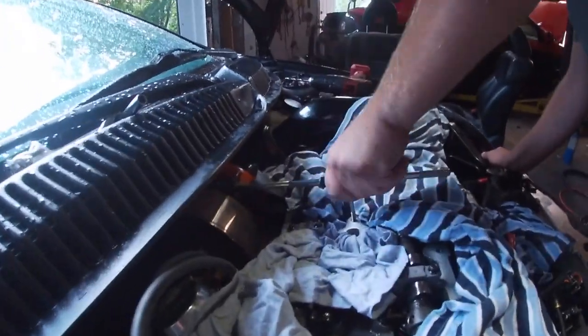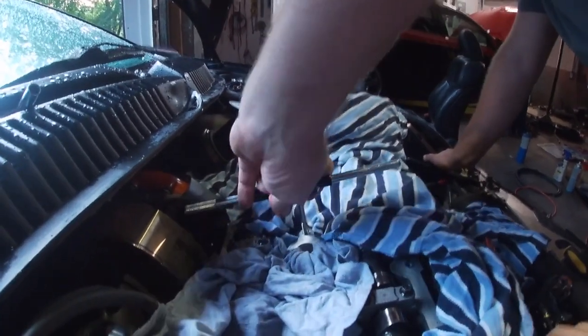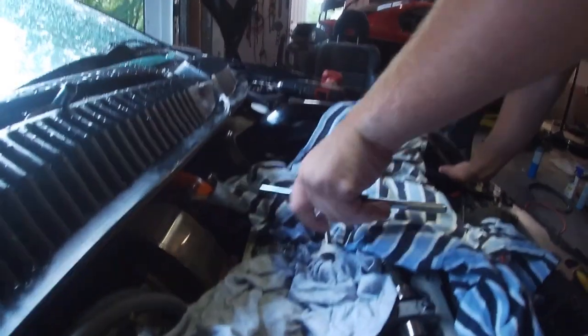Yeah, we're gonna tap it. Guys, you see, we literally just drilled it out and now he is tapping it. I don't think that's down tight. It isn't. There it goes. I don't like that.